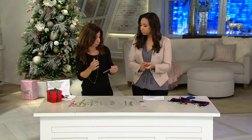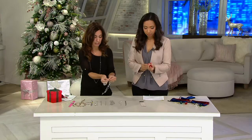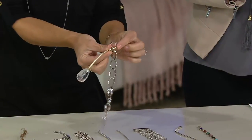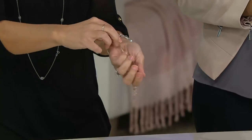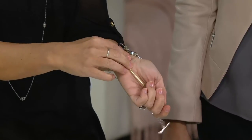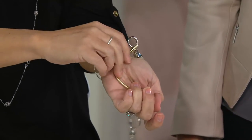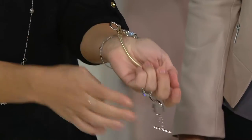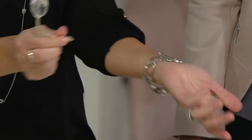It'll work on any clasp in your jewelry box, whether you're left-handed or right-handed — it doesn't matter. I'll show you that quickly again on a toggle clasp. I've put it on the receiving end, put the crystal in my hand, and now I'm using that patented technology to put that circle exactly where I need it to be. I can push it this way or that way. It holds it in place, waiting for you to just clip it on, and voila — there you go.